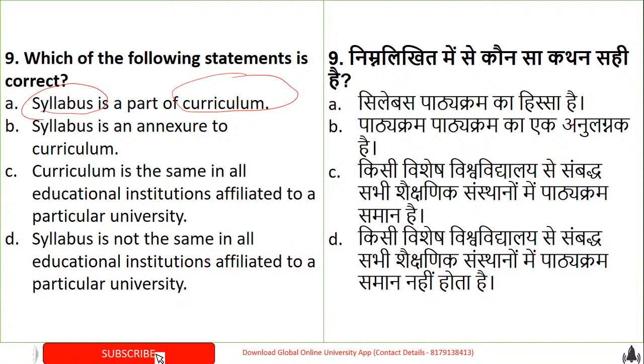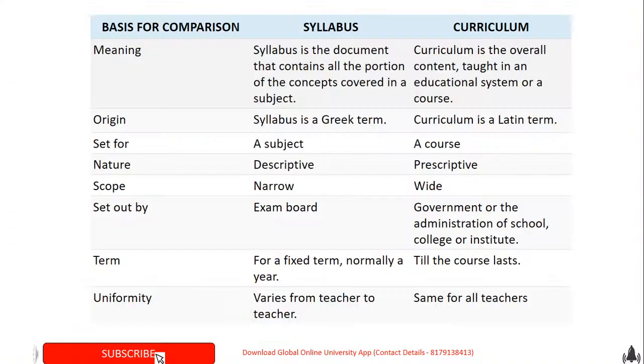Okay, let's see. Here only two concepts are clearly discussed, that is syllabus and curriculum. So let's understand this concept very well. Just pay attention. Maybe the question can be twisted, so you should know this topic in and out. Now yes, syllabus is a part of curriculum, but let's understand in a different way. So what is syllabus? Syllabus is a document that contains all the portions of the concepts covered in a subject. So it talks about a specific subject.